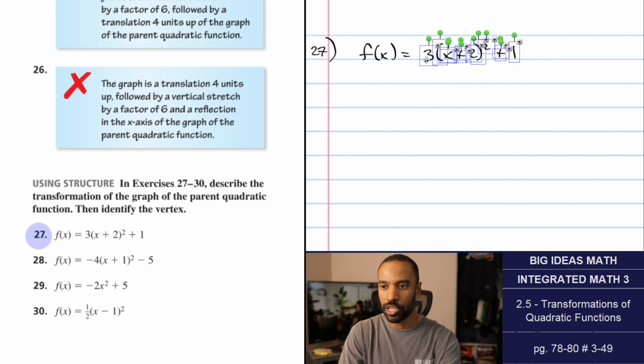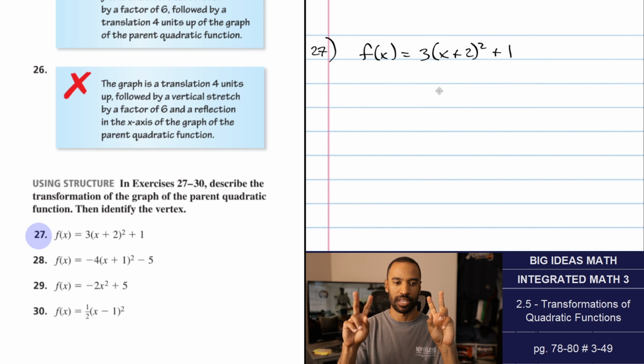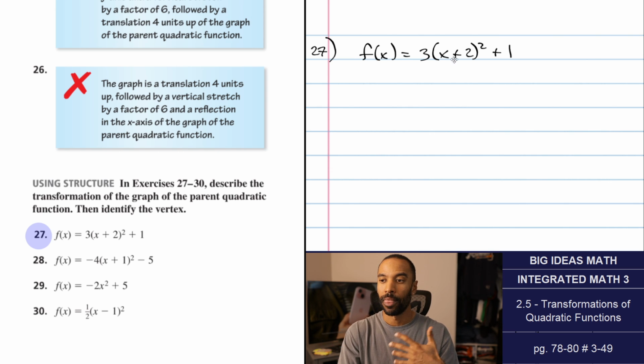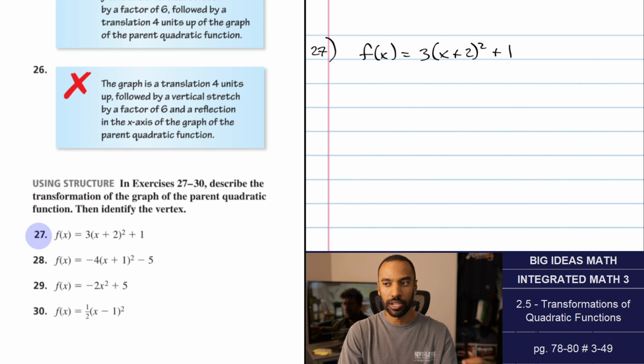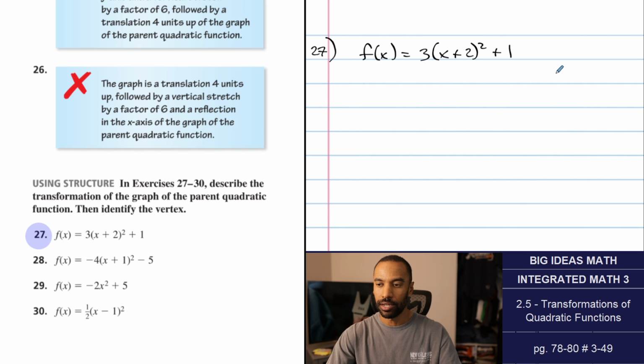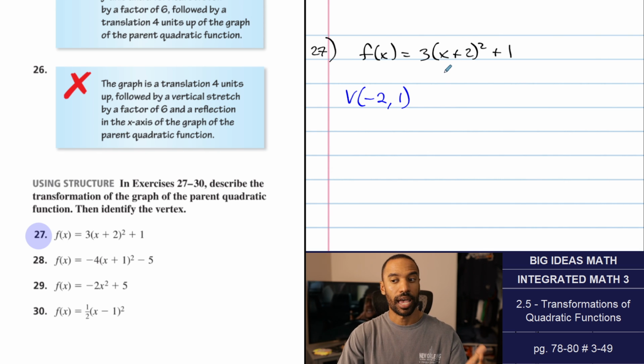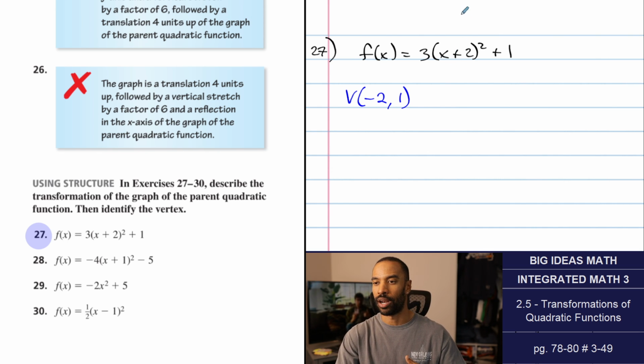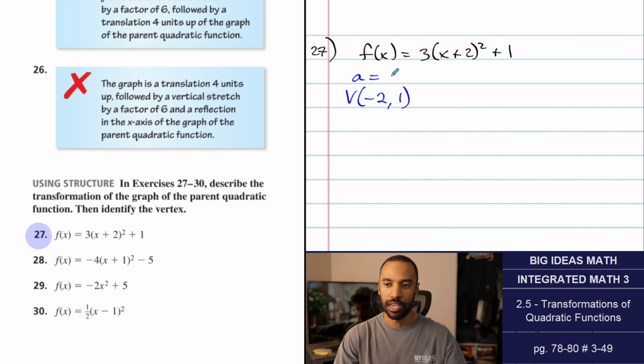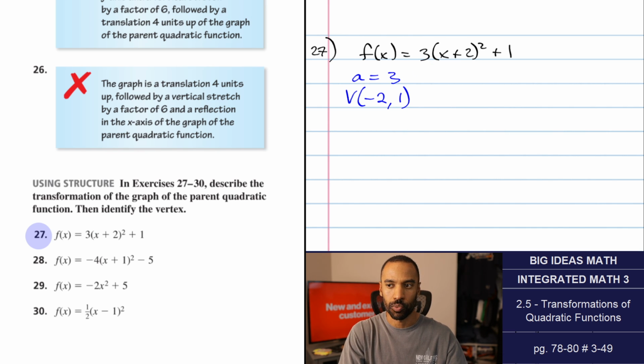It's at this stage that you can probably think in terms of vertex form. I mean, it is vertex form. And they do ask you to state the vertex, and it's probably at the stage you probably start doing that, right? I state right now that the vertex is at -2, 1, which also means, as a description, we will translate 2 left and 1 up. But the a value being 3, of course, is the vertical stretch, and that's the one we have to mention first. So I wrote a equals 3.